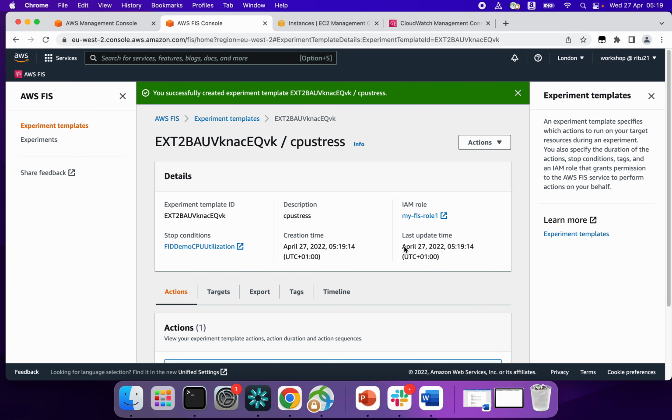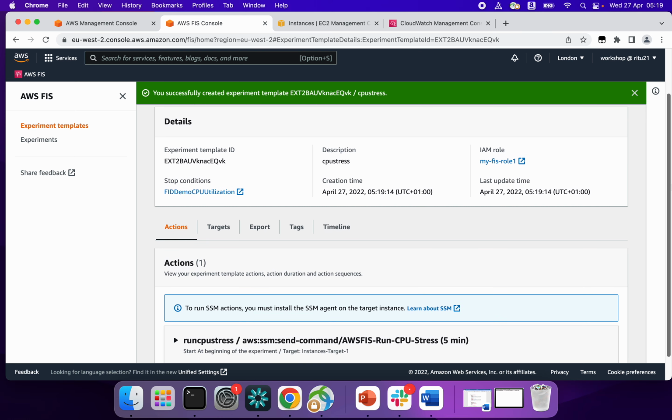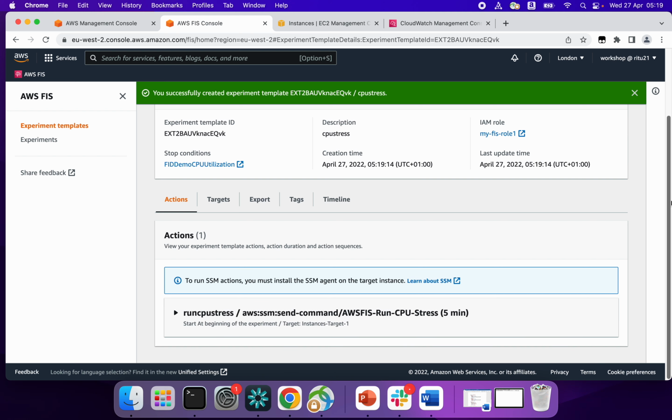Right, so the experiment template is created here now. Let's just close this to give better visibility. It shows what the role associated is, what time this was created, a little bit of description, and what the stop condition is. So without ado, let's just get started.